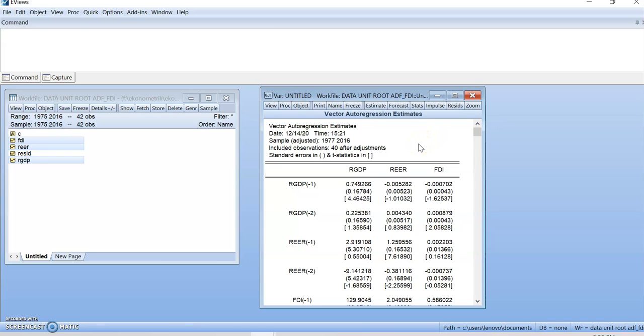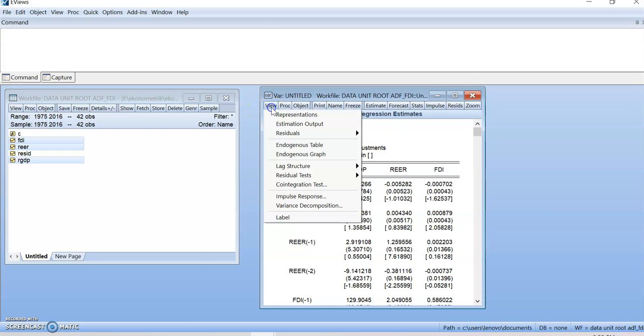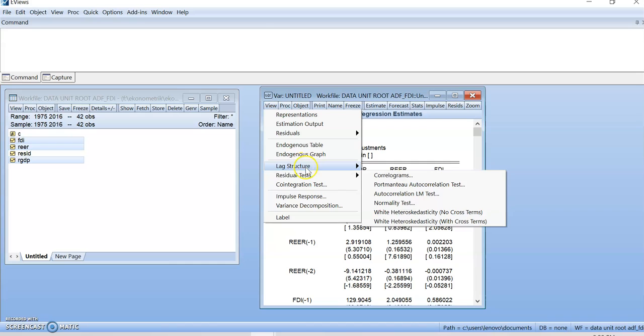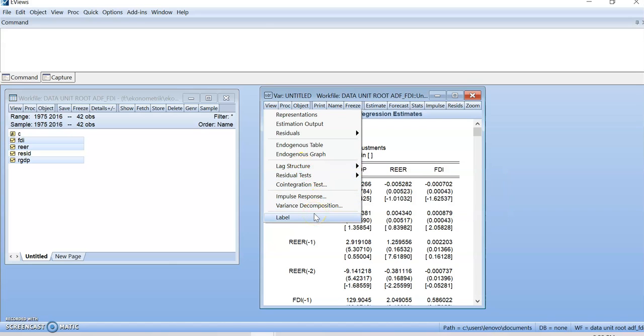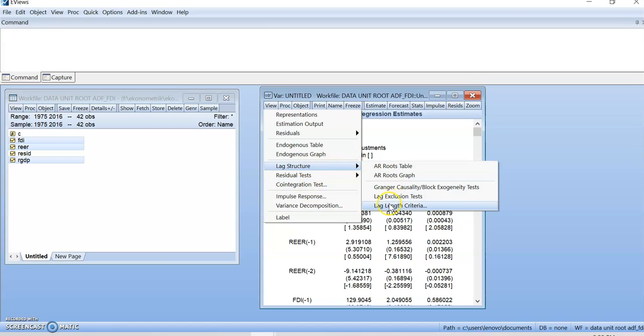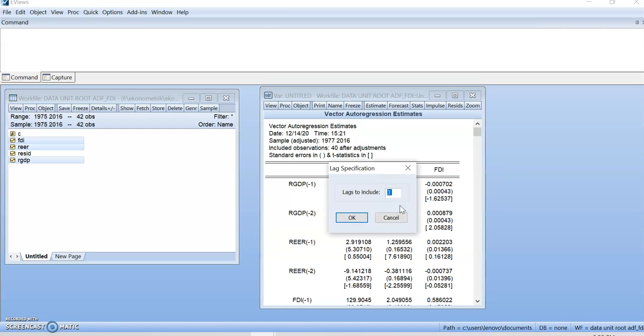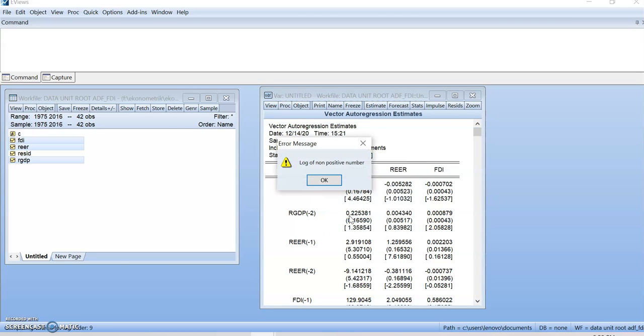So, how to compare? In order to compare, you have to start again and change the lag until you find a near singular matrix. When you go to lag structure, then lag length criteria, you can change it until you find the appropriate lag length for the VAR. But if you try 10, for example, you get a log of non-positive number error.